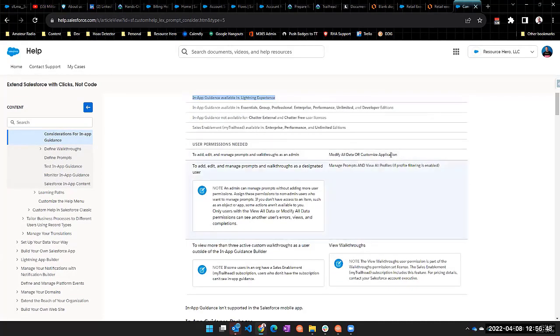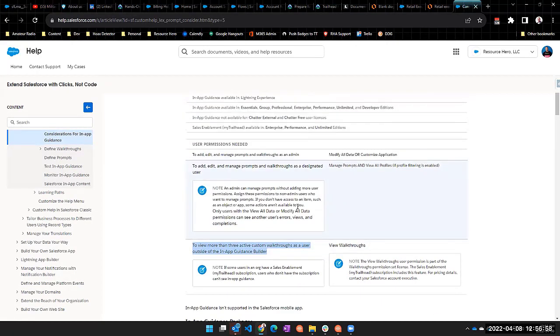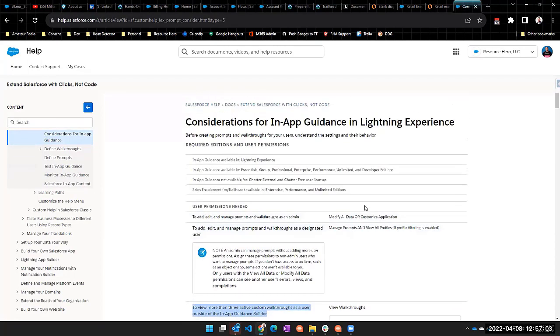And then the permissions needed, that's where it would say what permissions you need to either create them, or the permissions that you would need to potentially walk through them. So that should break it down. If you search for Salesforce help and then whatever topic you want, pretty much every one of those articles is going to have this section at the top that outlines what you need or what permissions are required.